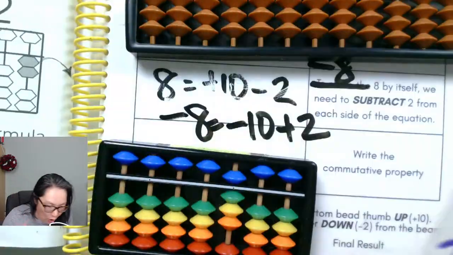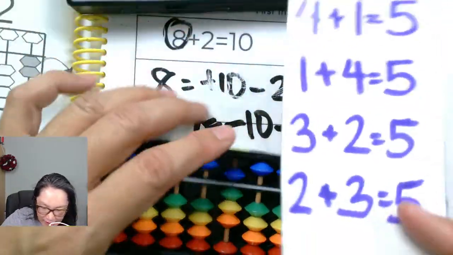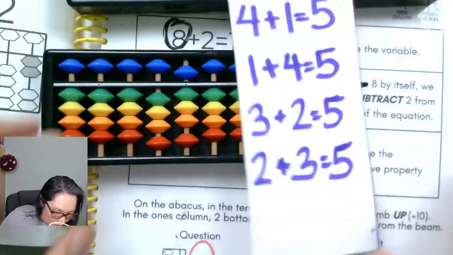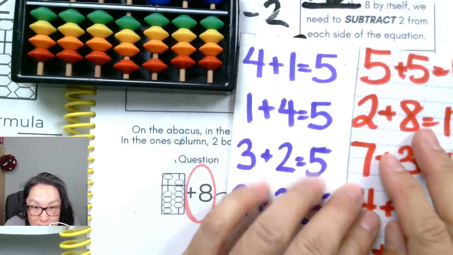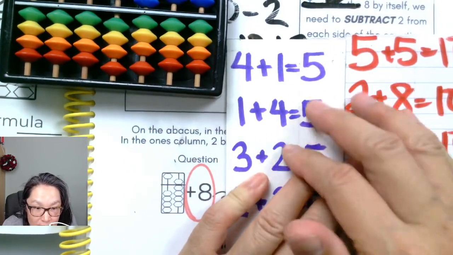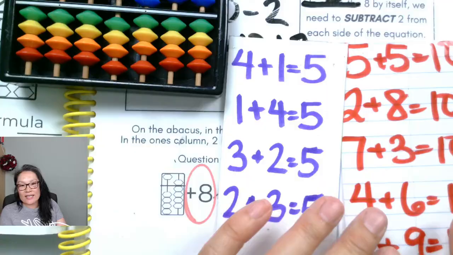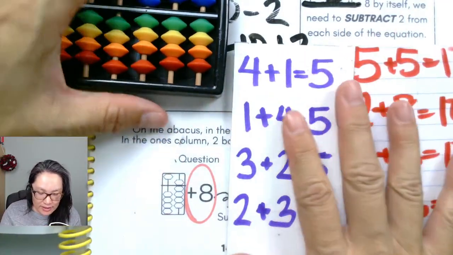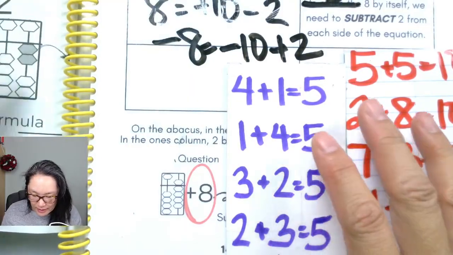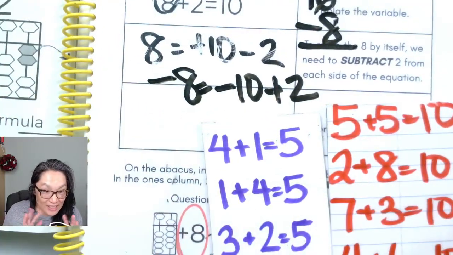The secret to all adding and subtracting is understanding how to use a 10 and how to use a 5. If you know how to do this, then everything is scalable no matter what. You can do everything, adding and subtracting, under the sun. You don't need to worry about any other strategies. That's the secret.